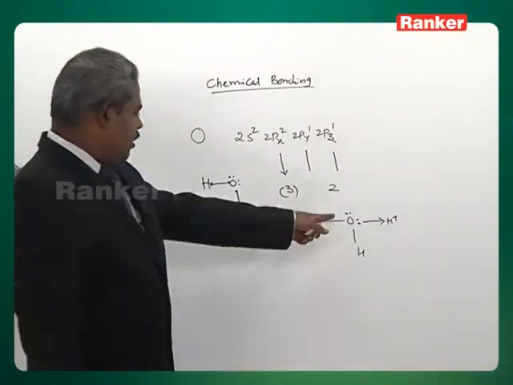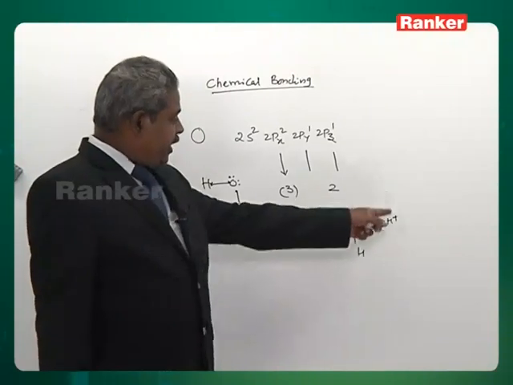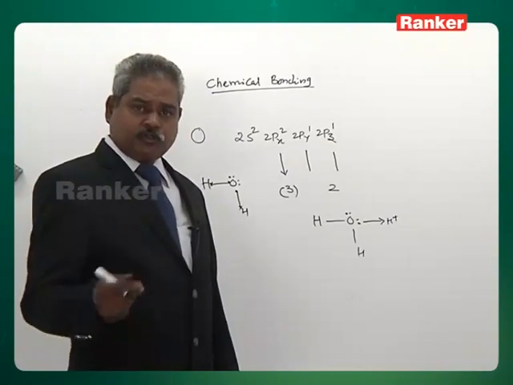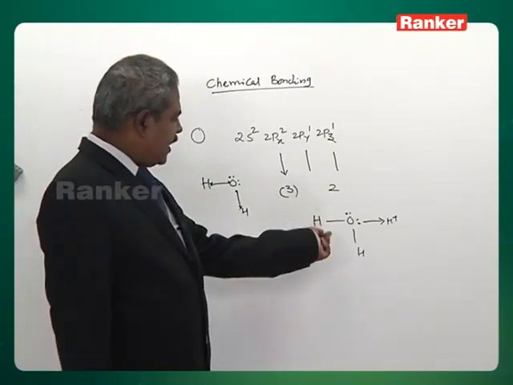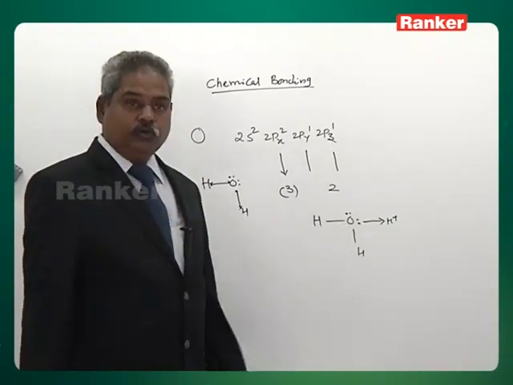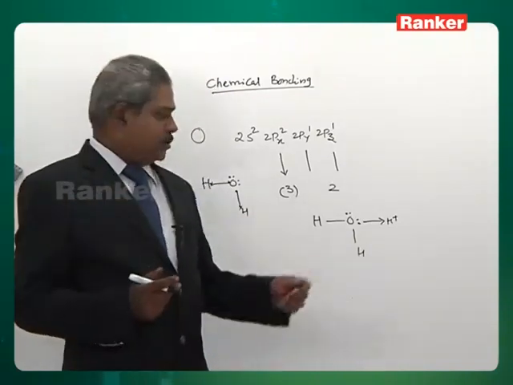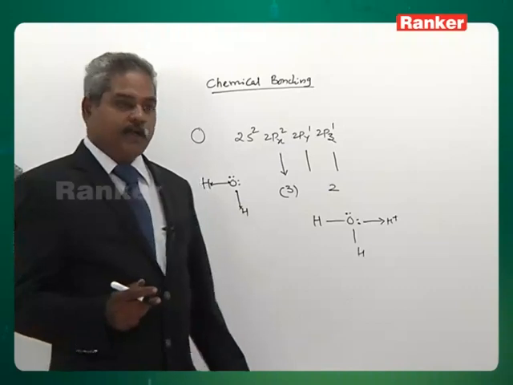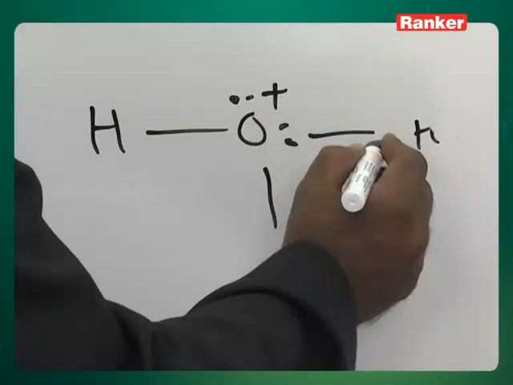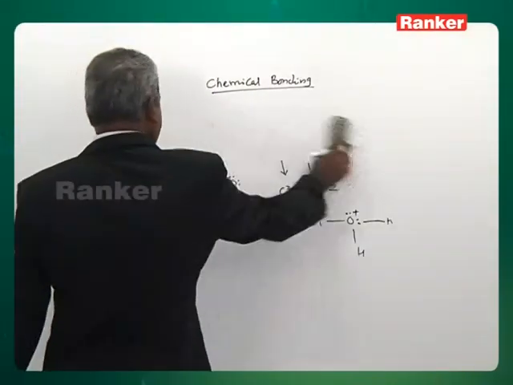So, there is another lone pair, but that cannot be donated because after oxygen donates, oxygen gets a formal positive charge. Formal positive charge means we treat oxygen as a plus now. Since it has donated two electrons, it is as good as losing one. Donating two electrons means sharing two electrons, it's like losing one electron. And the positive one falls on this oxygen now. So now it can't donate any further. So the maximum covalency of oxygen is 3.